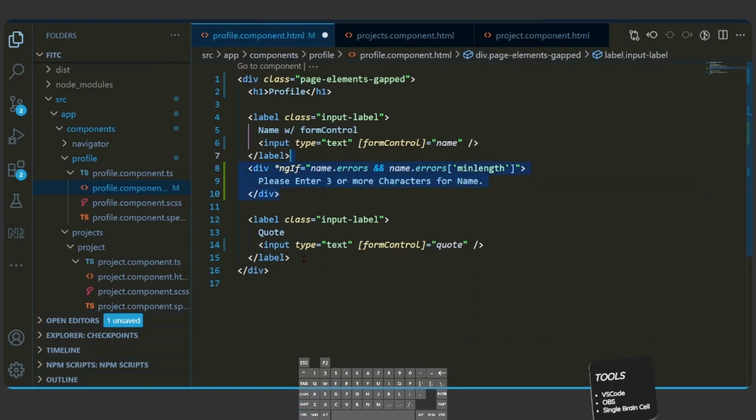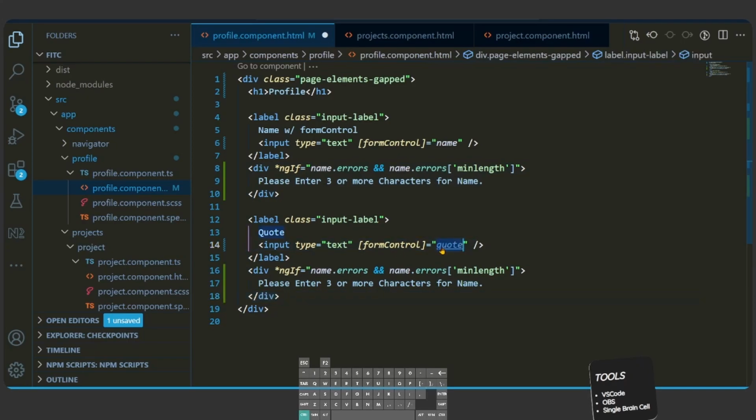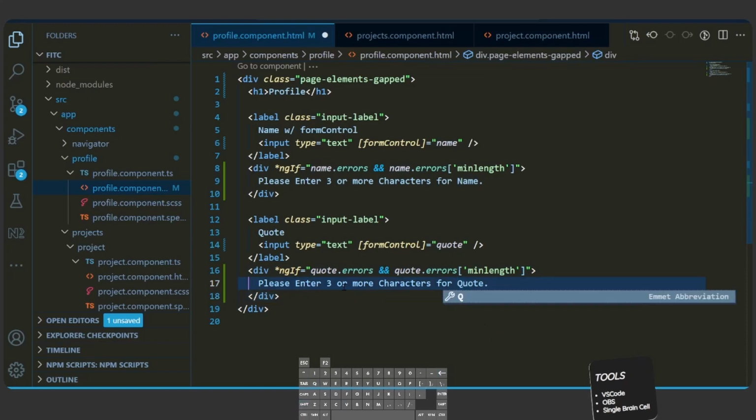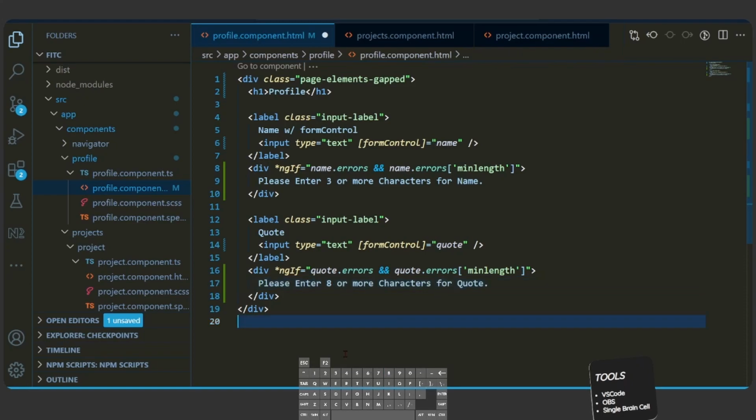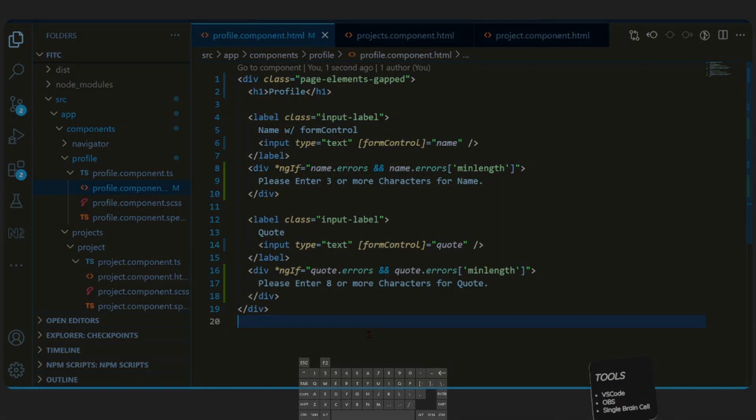I'm just going to copy this down here. This is supposed to be 8 characters. And that's our completed implementation with form validation.